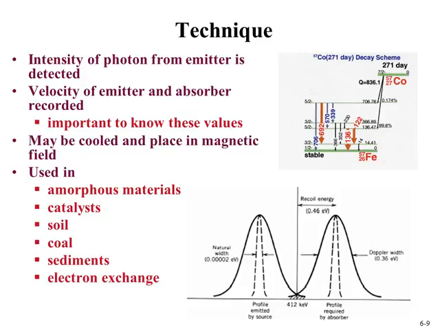So fundamentally, the technique is performed with a source. For instance, if one wanted to look at iron 57, one can use a cobalt 57 source. Cobalt 57 decays to this state, photons are emitted. These photons are perfect for the excited state of iron 57. So the emitter would be a cobalt source, and the sample would be iron 57.